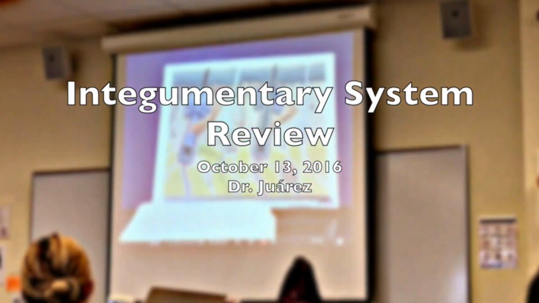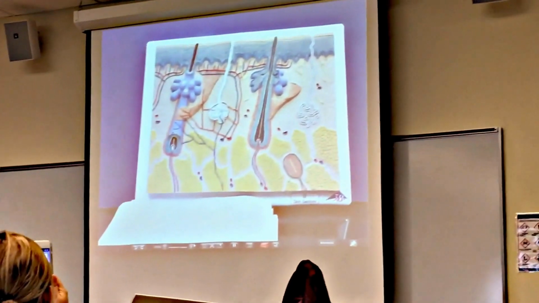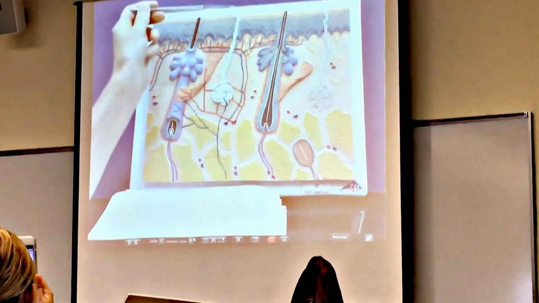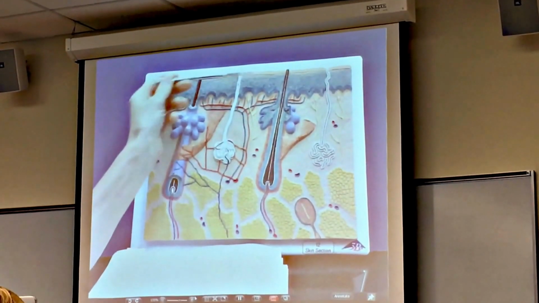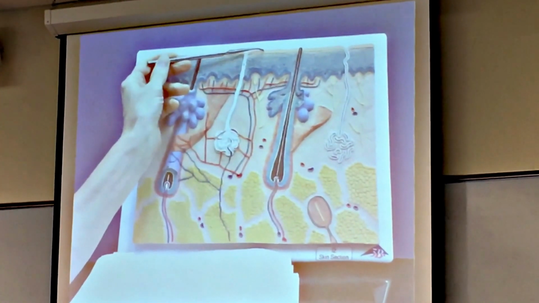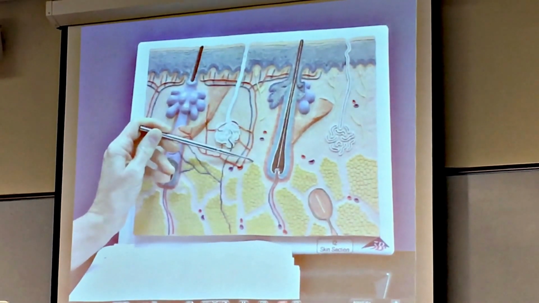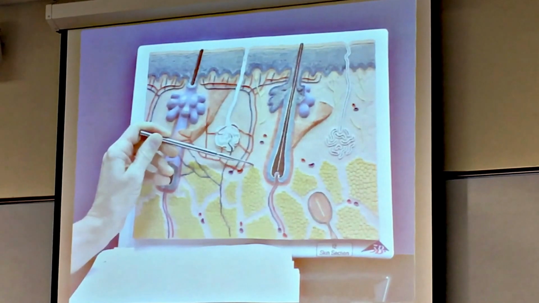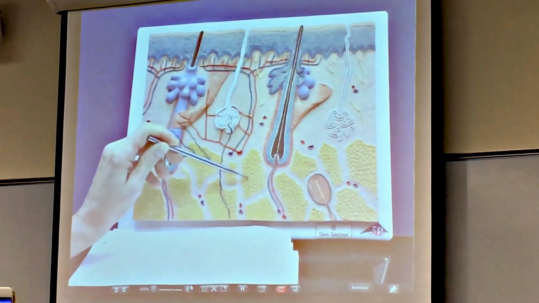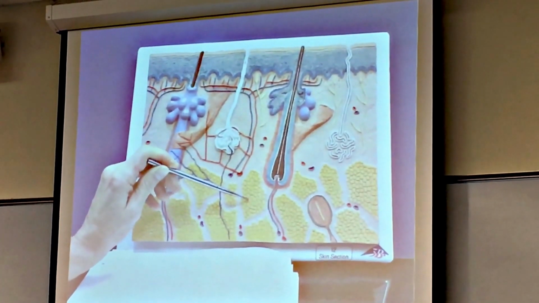Okay, so I'm going to try to do this quickly so that it doesn't go on too long. We have 3 models that we're going to use to identify the structures of the integumentary system. First, let's look at the layers. Identify this layer from here all the way to the top. Epidermis. This layer from here all the way to here is the dermis, and not part of the integumentary system, but right underneath is this layer of hypodermis, or subcutaneous tissue layer, or superficial fascia.